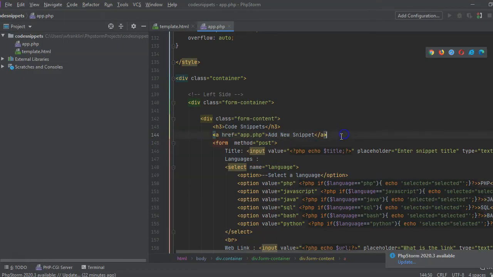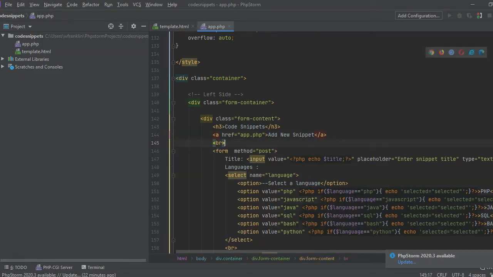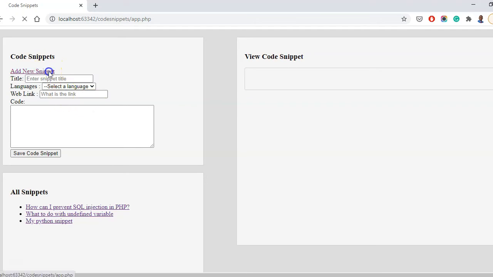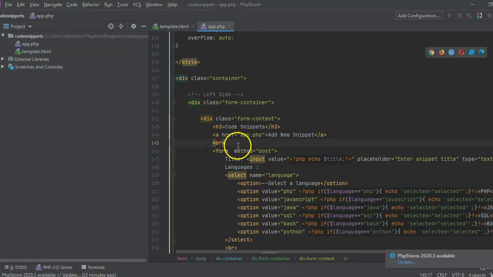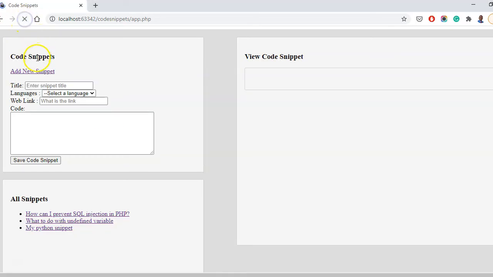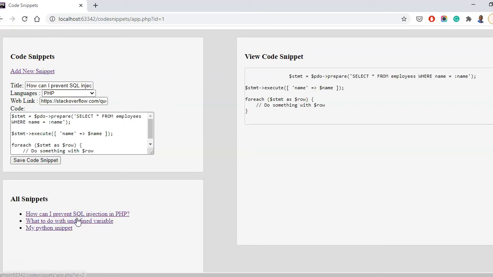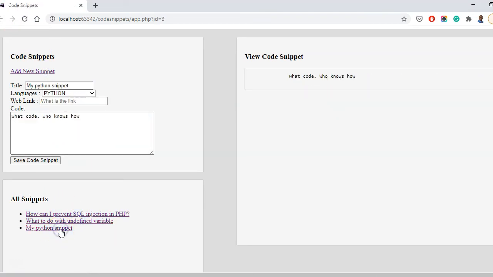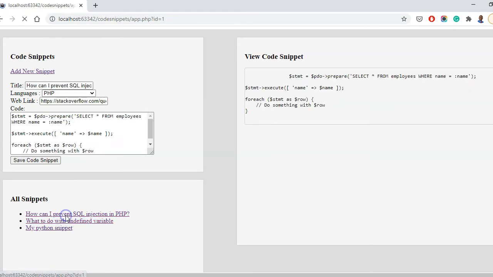So we could start from scratch, right? So if we were on one that was selected, I did that wrong. Right, so we say add new snippet and we start from scratch, and we can click on a previous snippet to see it. So this is great. We're almost there. We are almost there.